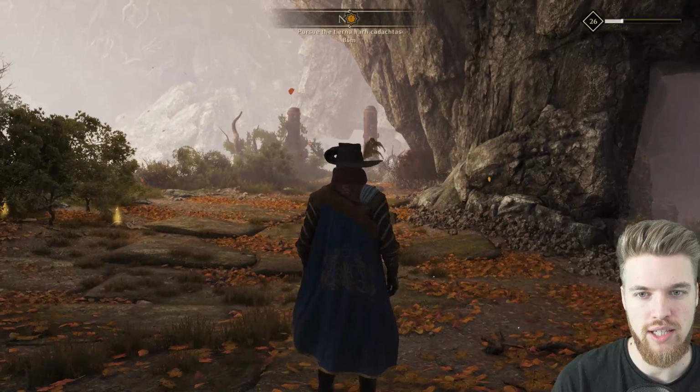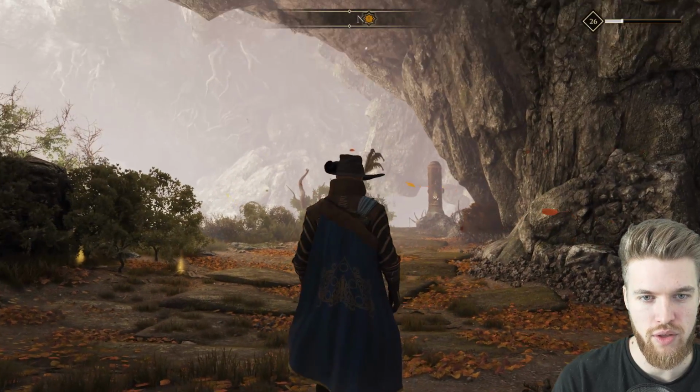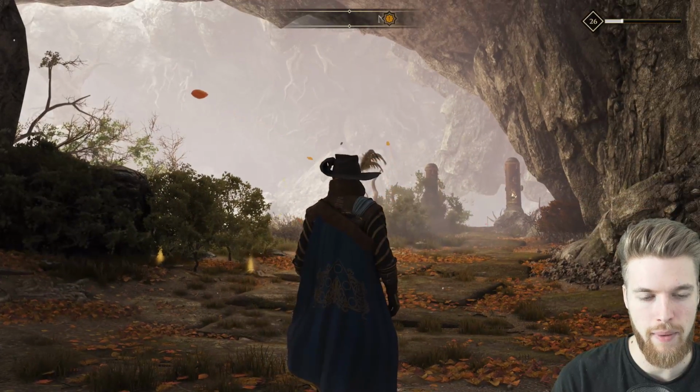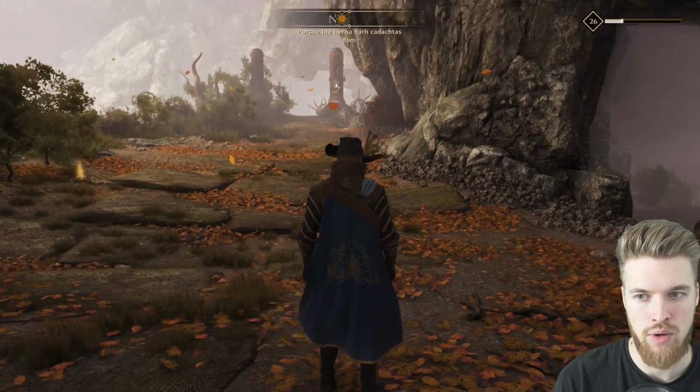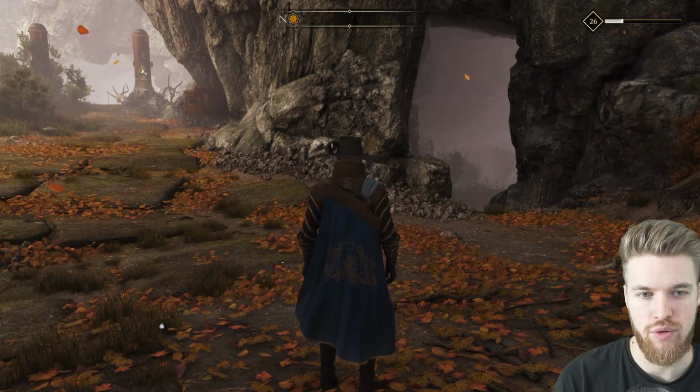So at this point, you can either go north through those two wooden posts there, but you need 2 vigor in order to jump over the gap, or you can go right through that cavern there.